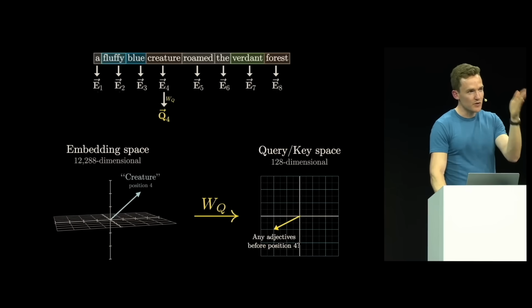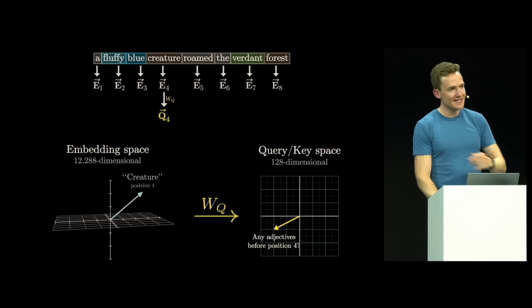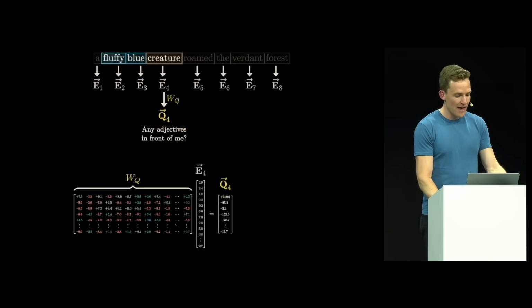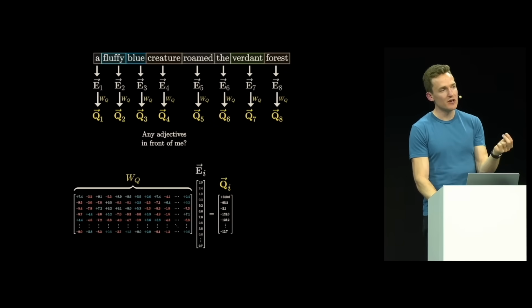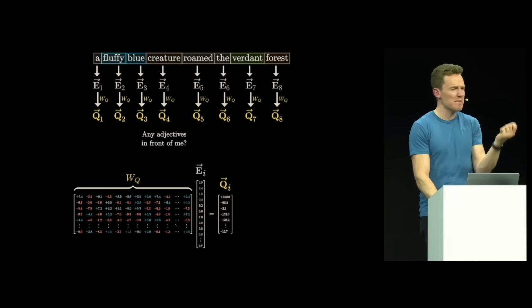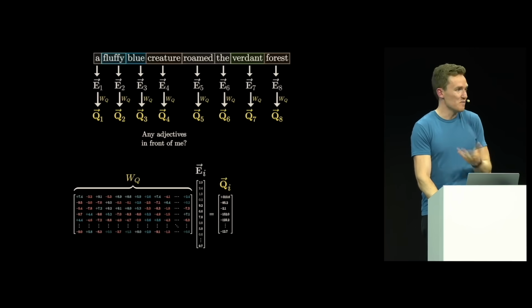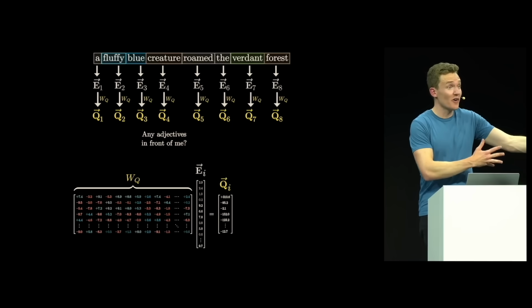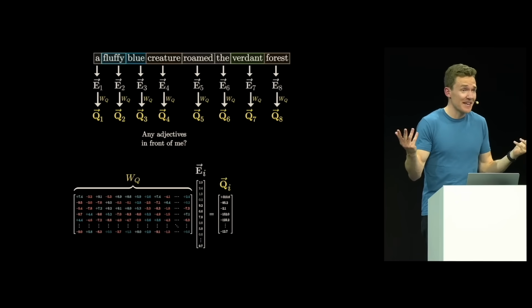And this isn't just something you do to one of the words, you do it to every single one of the words. You multiply them all by that same query matrix. And what that would mean is that every time it hits a noun, the query that it produces is going to be effectively asking, hey, are there any adjectives in such and such position sitting in front of it? You might naturally ask, what is it doing to all the ones that aren't nouns? And who knows? Maybe it's trying to do something else in parallel.